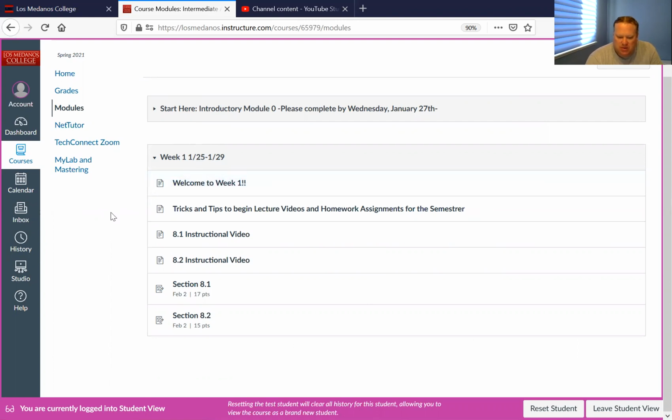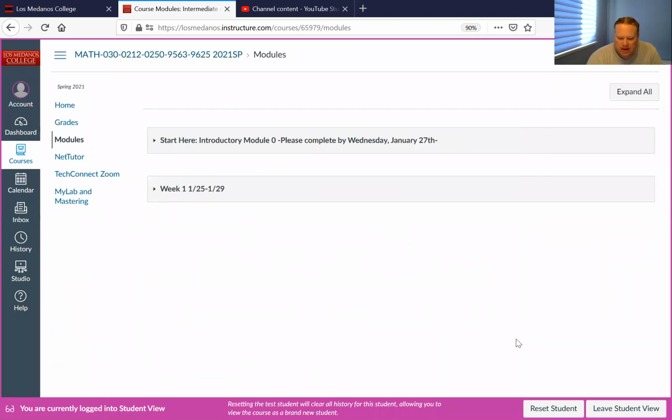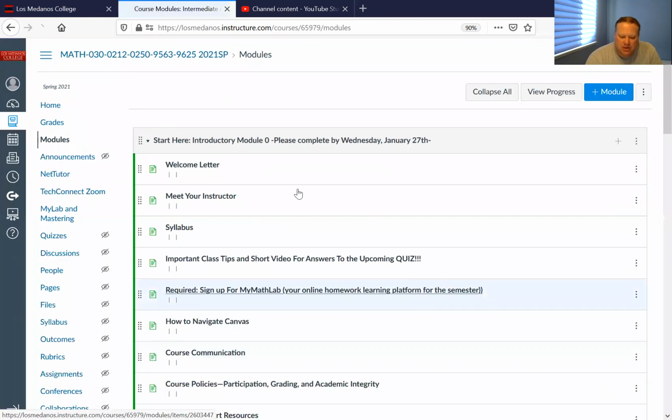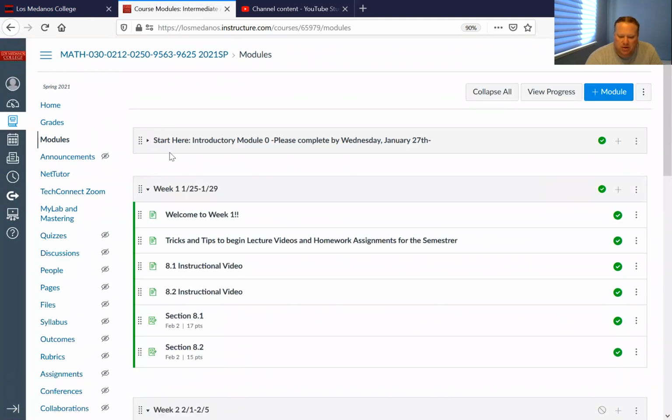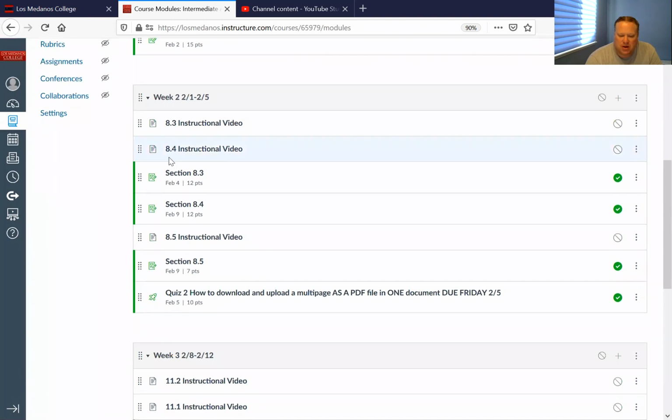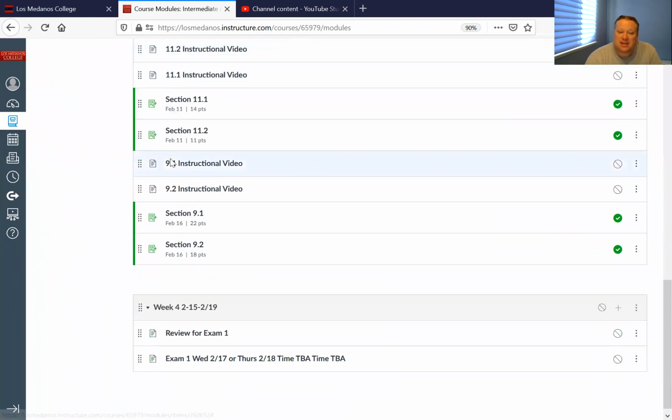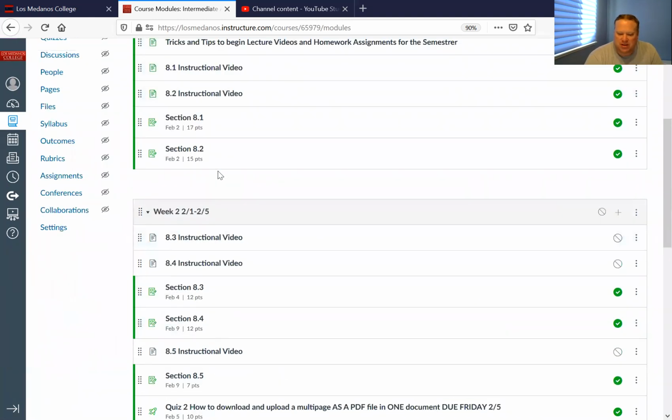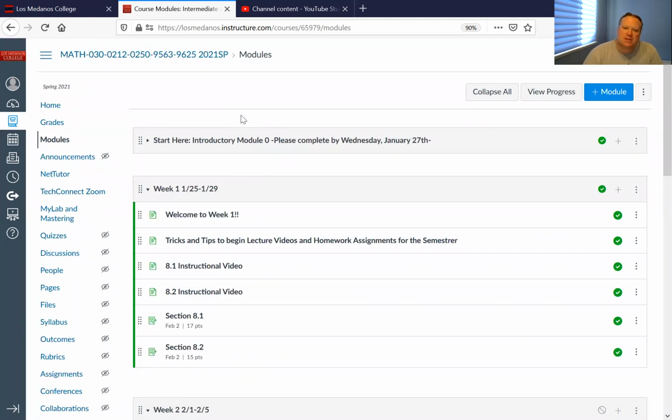Notice here's week 2. You can't see it yet because I haven't published it, but the following weeks will come. And I could do that for you. So there'll be week 1, week 2, week 3, week 4. And if you're just looking at my view here real quick, this is what it'll look like for you. There's week 1, there's week 2, there's week 3. As all these things get published and go active for you guys, you'll be able to access most of this stuff. Quizzes and tests will have some time restrictions on them, so make sure you take a look at those.